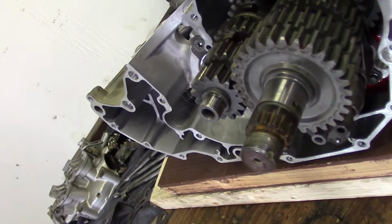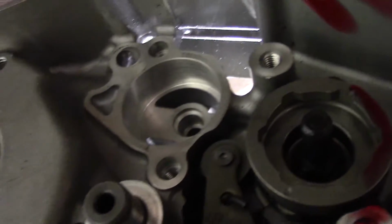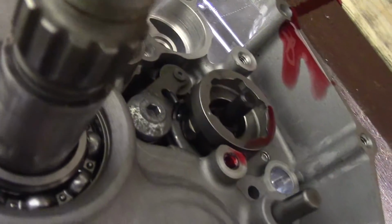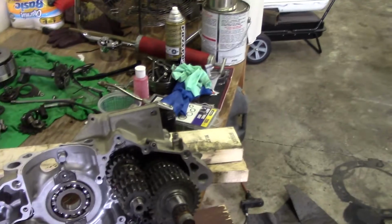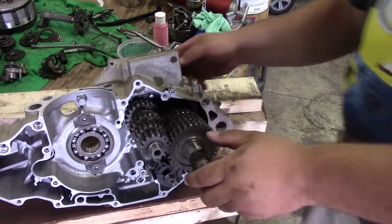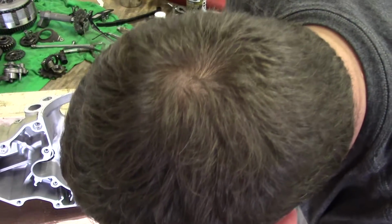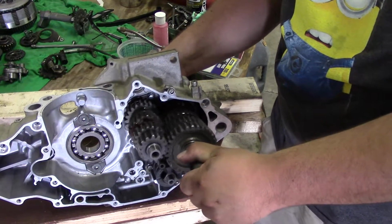So I'll go ahead and show you what it looks like when you have neutral. That notch right there in the shift drum sits in the middle of 2 gears. So when that shift drum is there, that means it's neutral. So we'll go ahead and hang the camera up here. When you have neutral, you should be able to hold the back side of this stack shaft and this stack shaft and spin both of them freely either way. One shouldn't grab the other. See, I'm holding this and spinning this, and it's not spinning my hand. That's neutral. If I spin this drum one way, now if I spin this, it wants to spin my hand. So that verifies that we're correct on that.